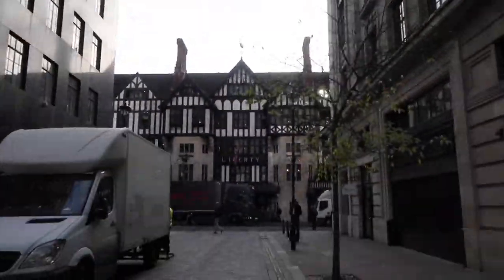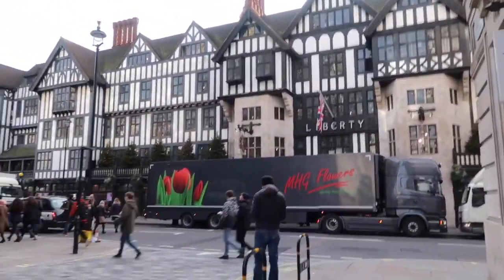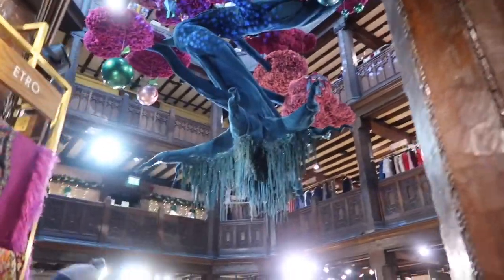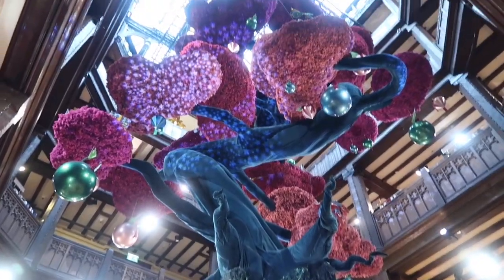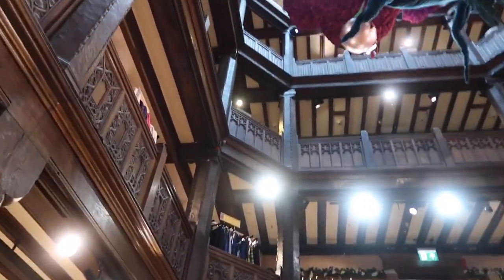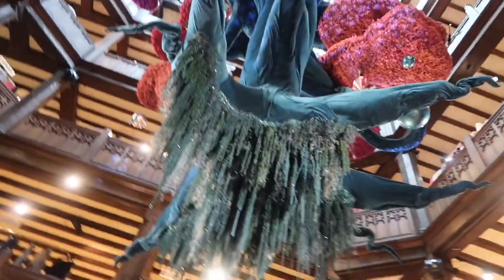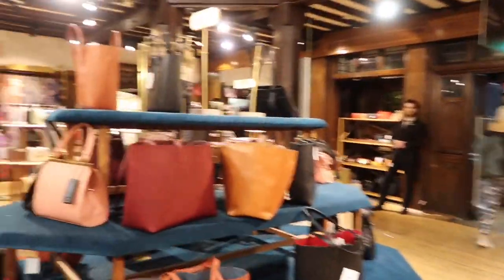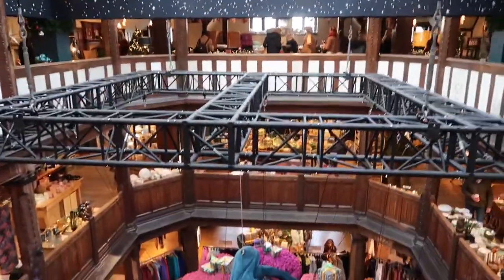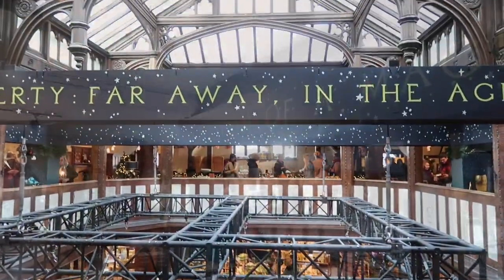So I arrived in London and I thought I'd play tourist, because there's a little while before I need to meet my friend and before the event. So I'm going to head to Liberty London, and inside they have the most incredible take on a Christmas tree. Look at this — it's a velvet floating bonsai tree, and on the branches, which are apparently real reindeer moss, they've got different sort of items from around the store. It is sensational. This is sort of one of the three atriums in Liberty. It's not actually a Tudor building, although it looks like it — it's built in the 1920s, but it is made from the hulks of three old ships. How amazing is that? And this is the tree from above — it's just gorgeous. That was up on the fourth floor.